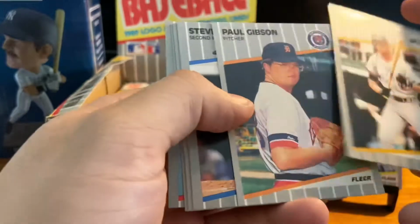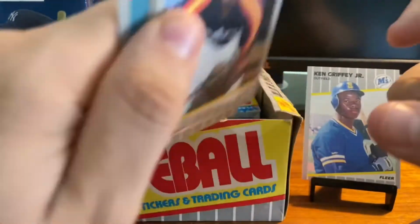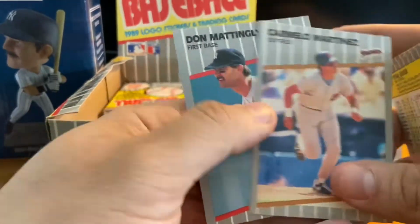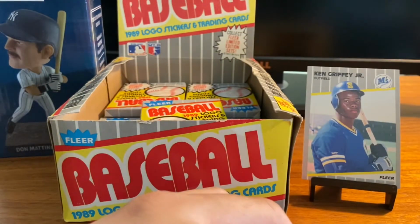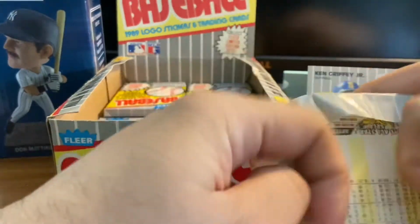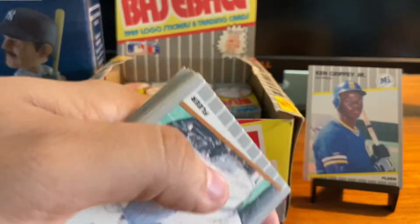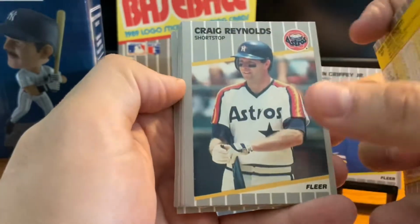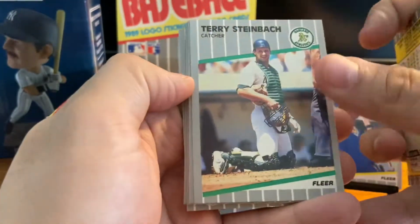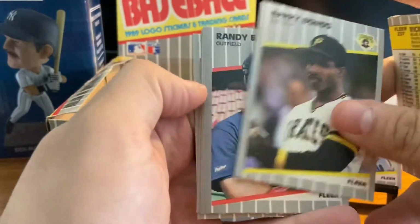Big hit, Will Clark. Steve Sax. Craig Worthington was stuck behind him there. And my guy, Donnie Baseball, Don Mattingly. There's always room for another Don Mattingly in my collection. And I'm guessing the 89 Fleer that I do have of Don Mattingly is probably in worse shape than that one is. So I might just switch those out. Rags, Dave Righetti. Here we go. Barry Lamar Bonds, Home Run King.